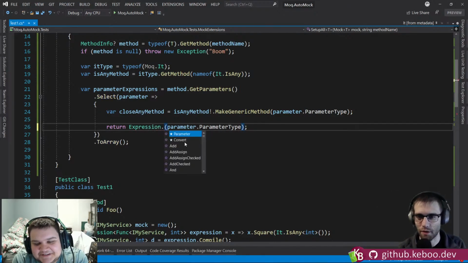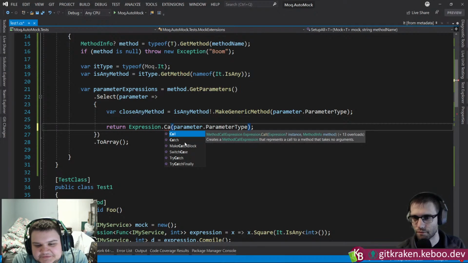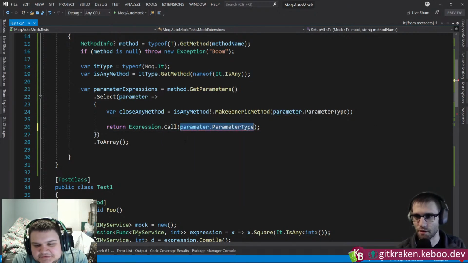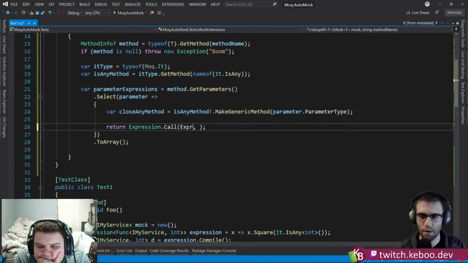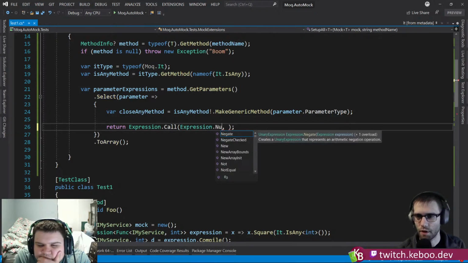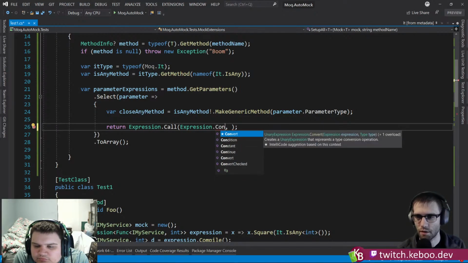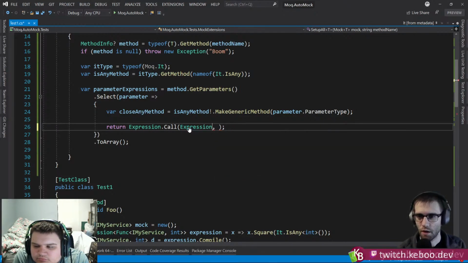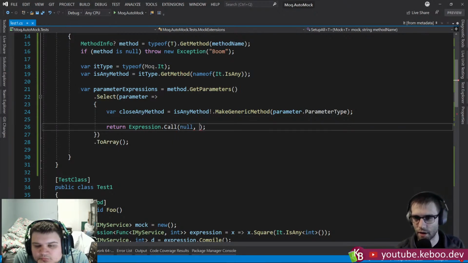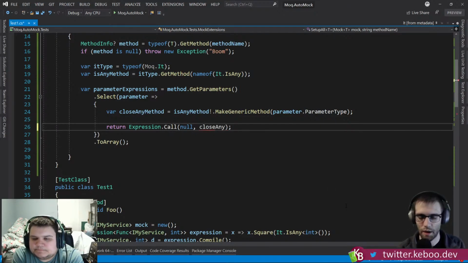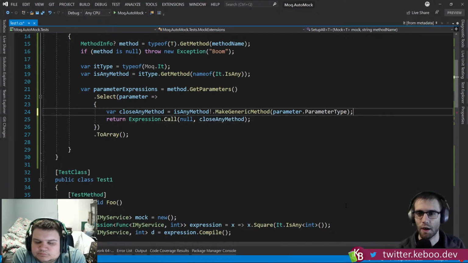Okay, so we need method call expressions then again. Right? And so in this case, I believe what we do is we just go null. I can't remember if there's a null here or a constant. Is it gonna squawk? No, it's explicitly decorated as nullable, so I'm gonna assume it's hip to the idea. Close any method. Okay, so let's do this. Breakpoint there.